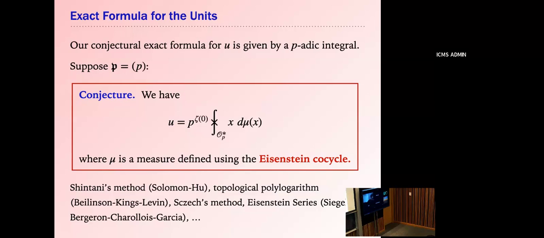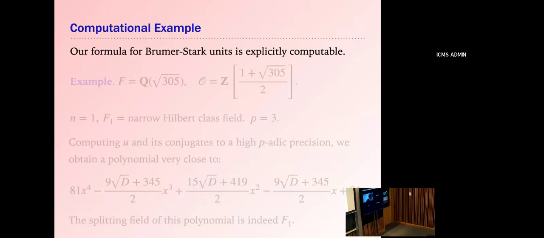Now, what is this zeta zero? This is very shorthand notation. This is basically some partial zeta function associated to the extension H. I'm not going to get into that, but there are explicit formulas, mainly due to Shintani, in terms of Bernoulli numbers, just like there are formulas for the classical zeta function in terms of Bernoulli numbers. There are formulas for these partial zeta functions associated to totally real fields in terms of Bernoulli numbers. Okay, so that's the conjecture. So this is explicitly computable. I want to just do some examples.